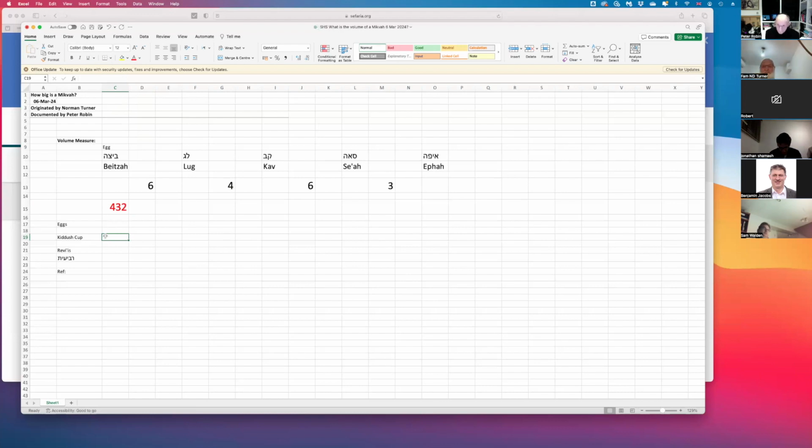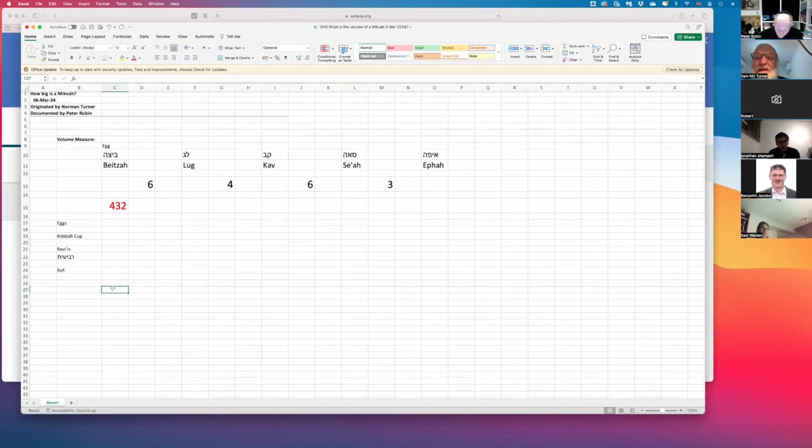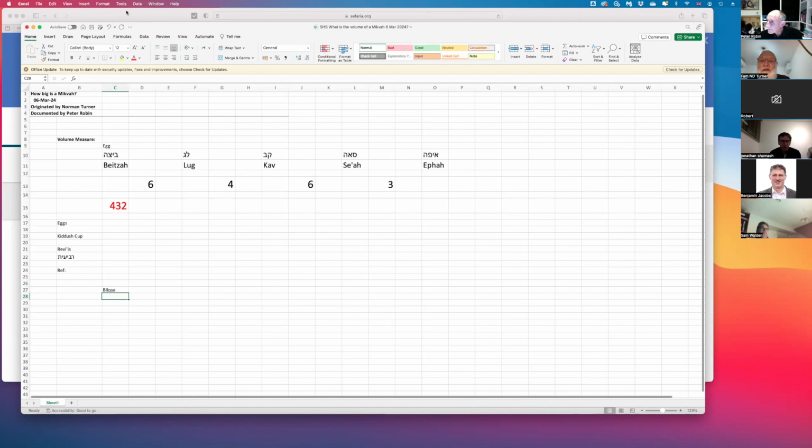The way we learned this was Blackso. If you write this down somewhere, Blackso. Yeah, very funny word. BLKSE, Blackso. That's where I remember it. Beitzah, Lug, Kav, S for saw. Actually, it's A4, so we had Blackso, O for A4. I don't know why O, but anyway. E you can have, go on, blow, if you blow that up, Blackso.